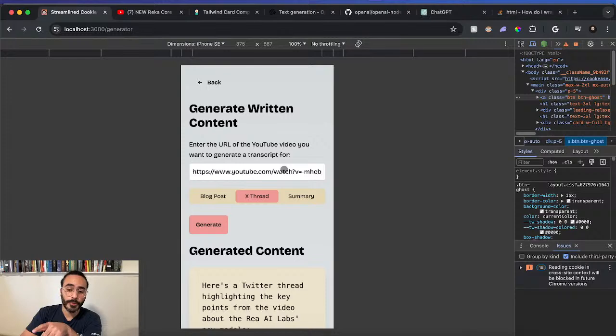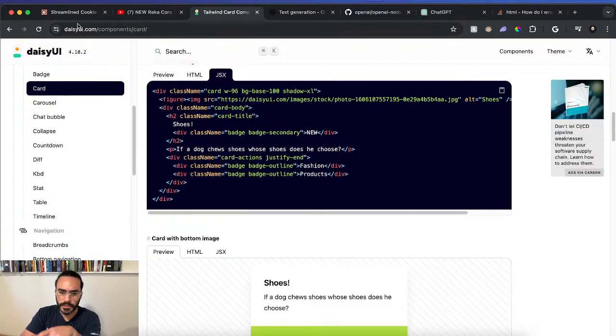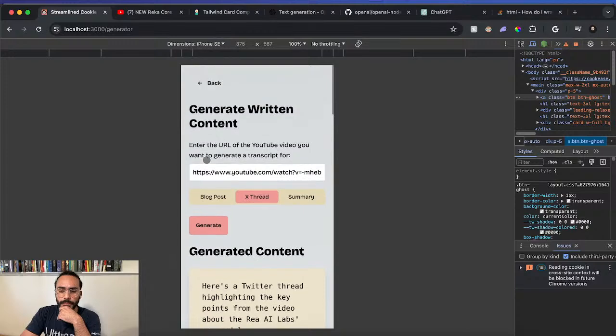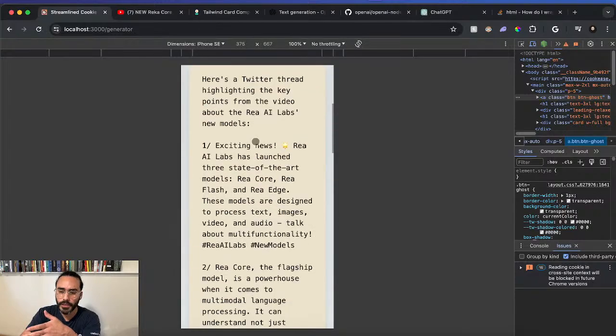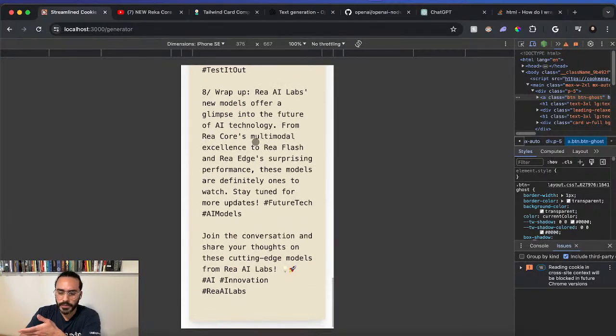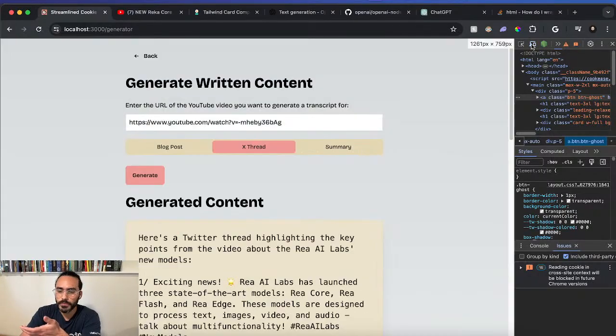This is what I really like about Tailwind CSS and specifically Daisy UI, is that it's responsive out of the box, very responsive. So as you can see here right away, it already looks good. I didn't need to do much, just have it write the content, and there we go.